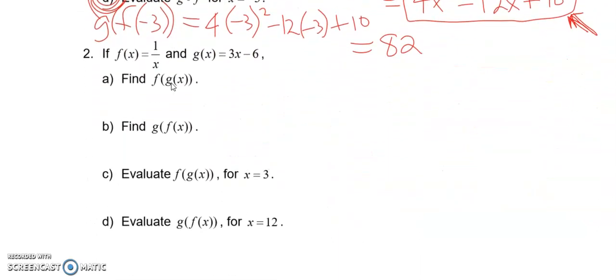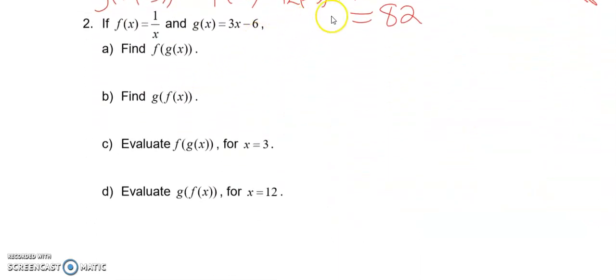Let's come down here and look at number 2 for a second. Now, I think 2A, you should find that easy enough. That's not difficult. 2B is not difficult. I'm going to leave those for you to try. But I just want to show you a different way to do C right there, and D.